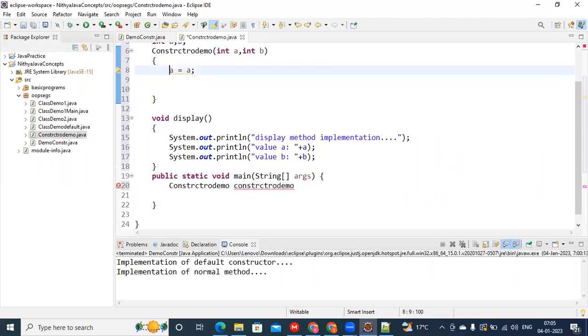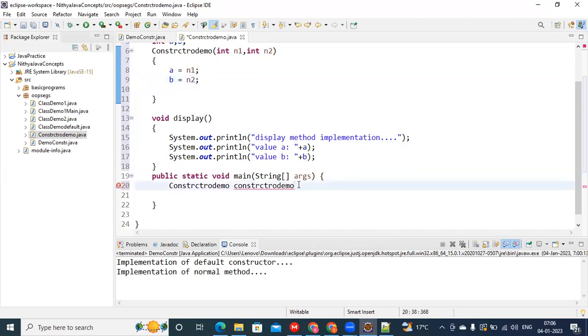Or else I'll take n1 and n2: the n1 value is assigned to a and the n2 value is assigned to b.